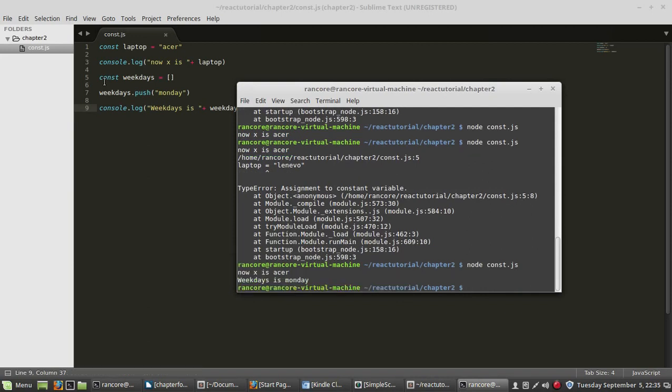Cool, it works. So even though we cannot reassign or redeclare a const, if it's an array or some kind of object, then we can push to it and change that variable. It doesn't mean that const is immutable.